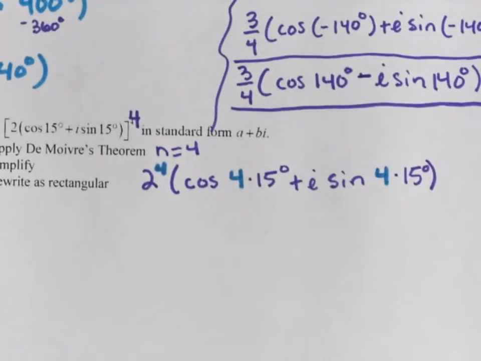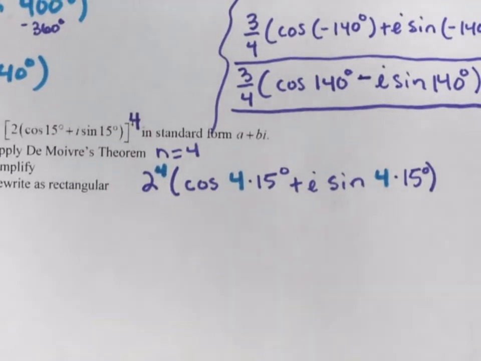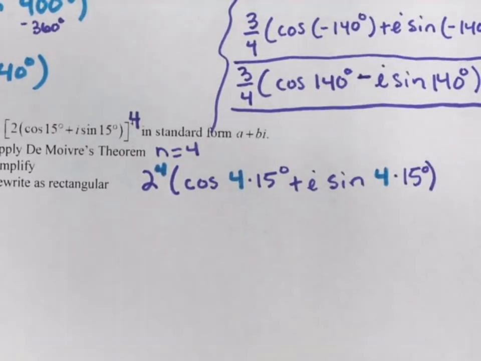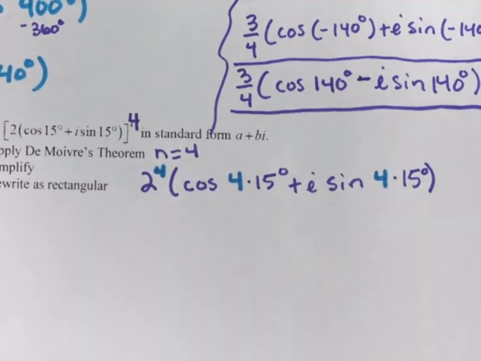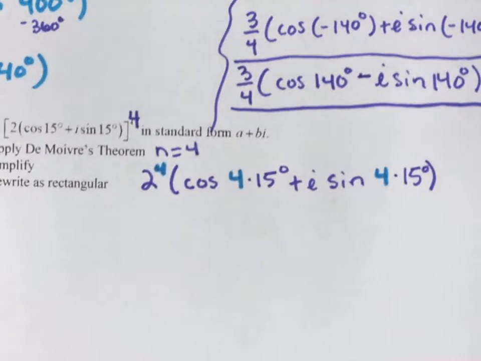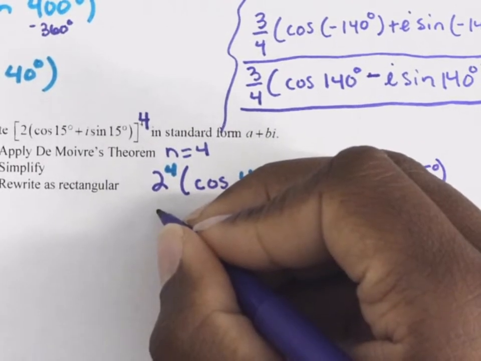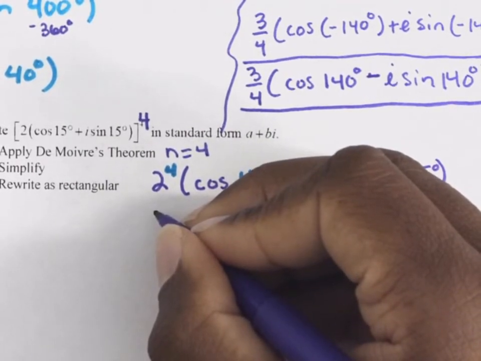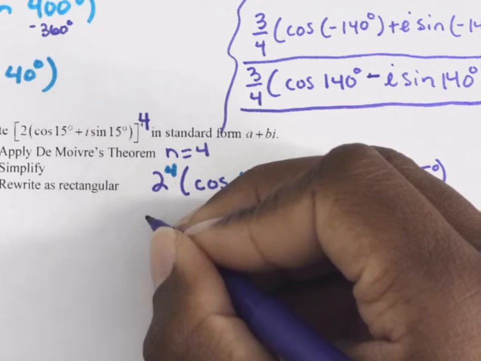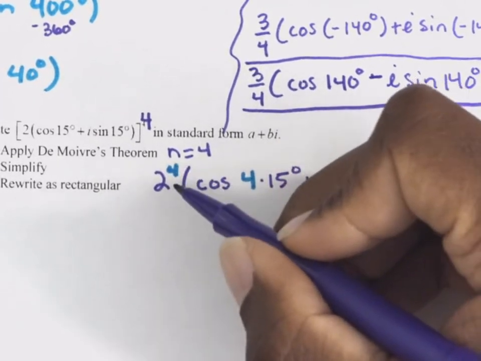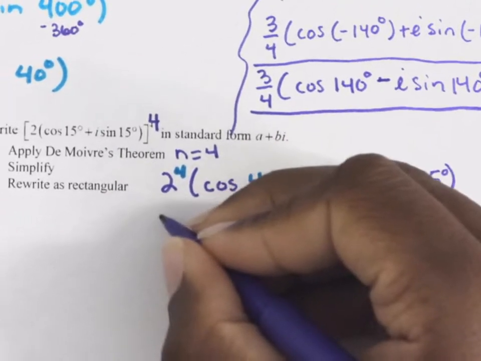What is 4 to the fourth power? 2, 4, 8. 8 times 2? 16. 2 to the fourth power is 16. Wait, did you say 2 to the fourth power or 4 to the fourth? He said 4 to the fourth. You said 4 to the fourth power, but you were looking at the paper, you know. Oh, I'm sorry. I meant 2 to the fourth power. My apologies. 16.